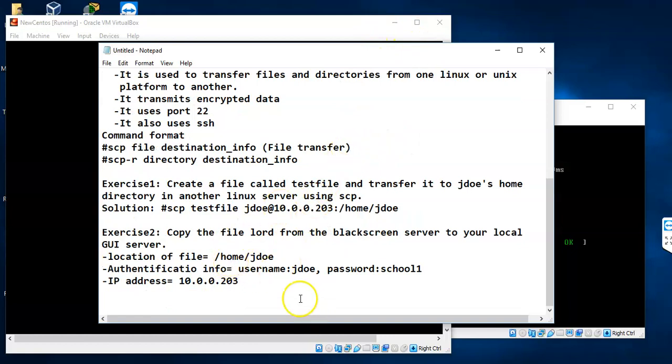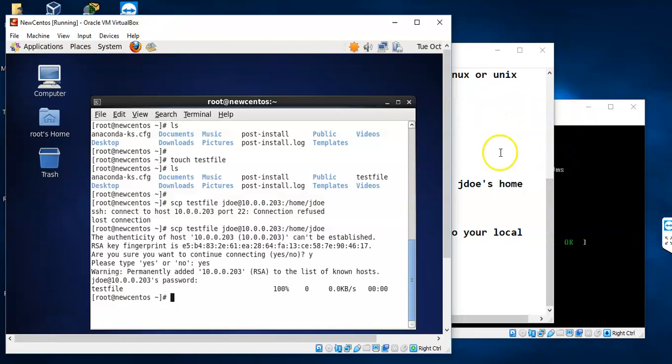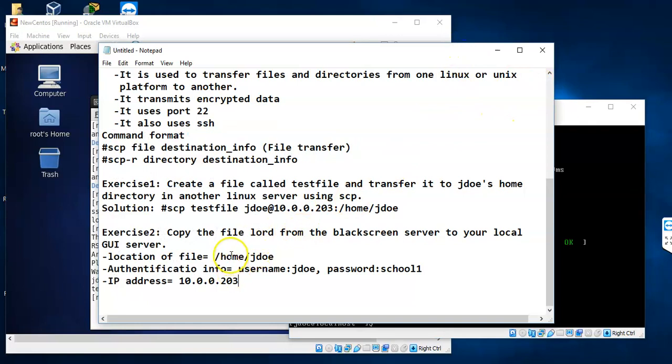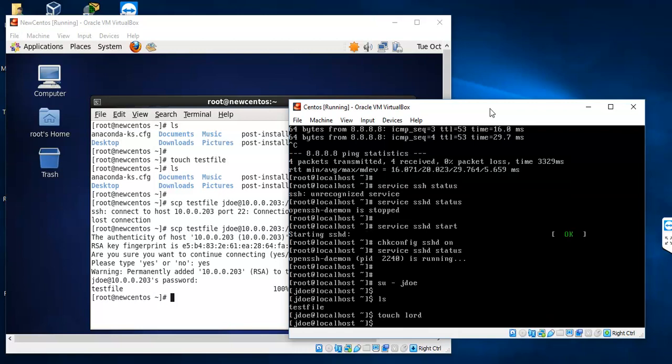So we have to copy, sitting in our local server, which is this one, and pull a file from a remote server, which is this black screen server, into this local server. Okay, and that file is in JDO's account, and the file is called load. But in my scenario, I don't have that file. So while in JDO's account, I'm going to create a file called load. The file has been created.